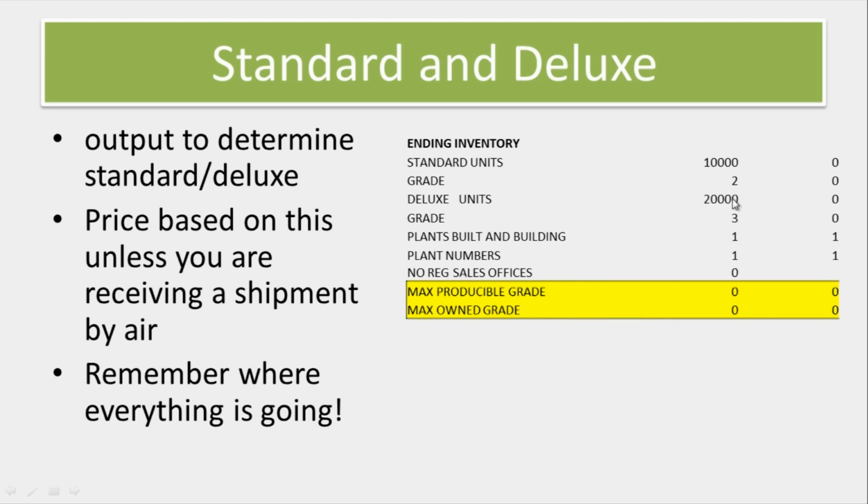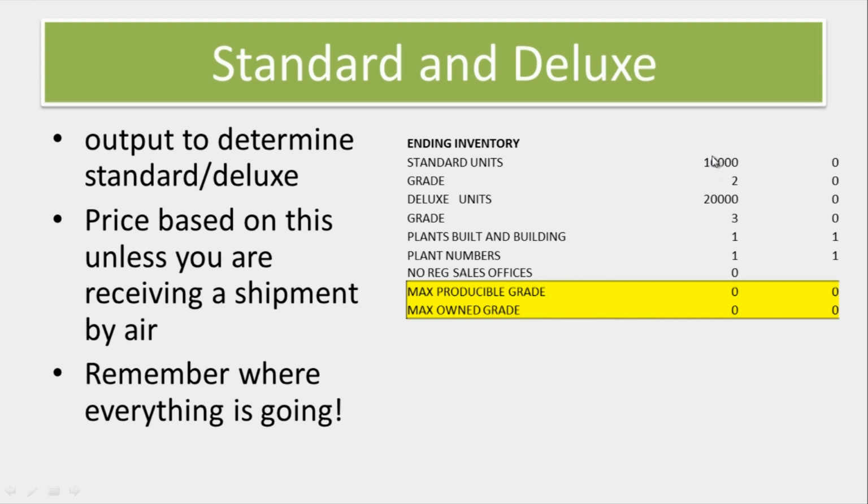It's important still that you set a price for deluxe in this particular case. So even though these are gone, these X3s are still your deluxe grade. So always base your prices on what's available in the current inventory. Okay? If you set a standard price in this particular case, consumers are going to show up looking to buy standard products, and they're not going to be available because you've already shipped them out. Okay? And that results in some consumer goodwill loss. So you have to make sure that you do that accordingly. The only time that's going to change is if you receive something by air.